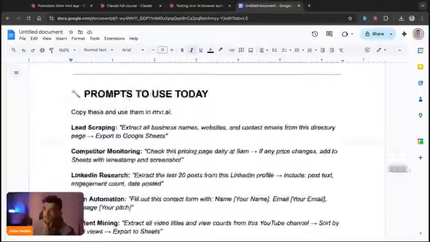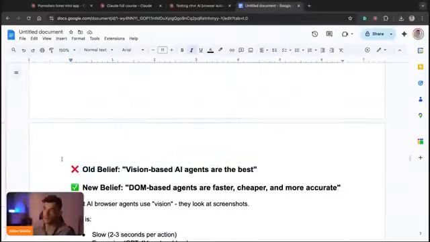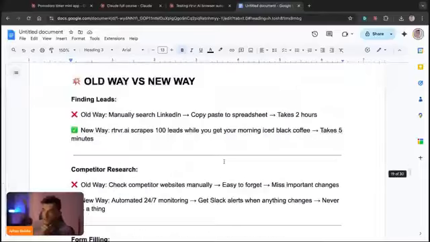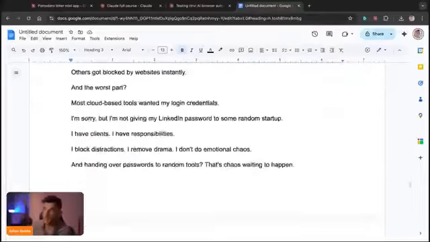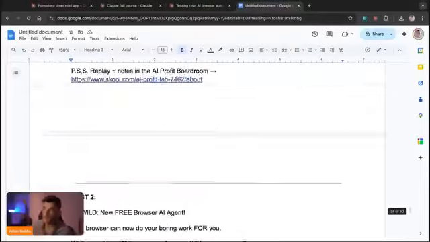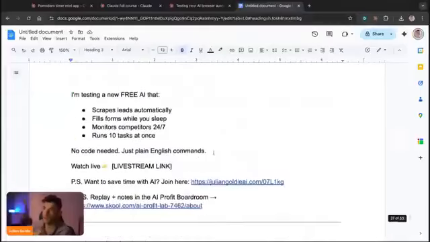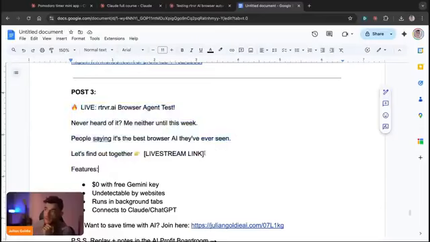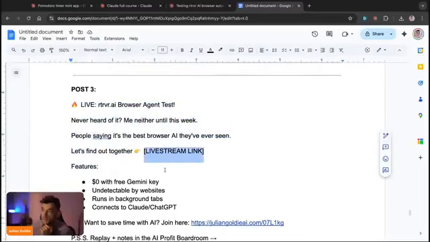It even breaks people's beliefs as well, as you can see right here, so that I can read them out and just be like, okay, you might believe this, but actually you should believe that, to help people win with AI. And then it comes up with a story. It comes up with an offer for the AI Profit Boardroom, social media posts to promote the actual live stream itself, as you can see. So I can just paste that in and insert the video links from YouTube.